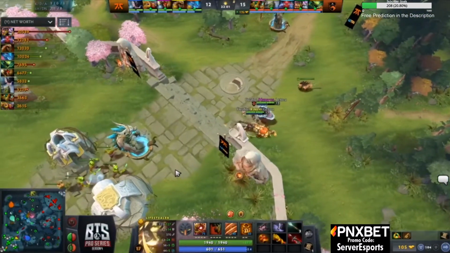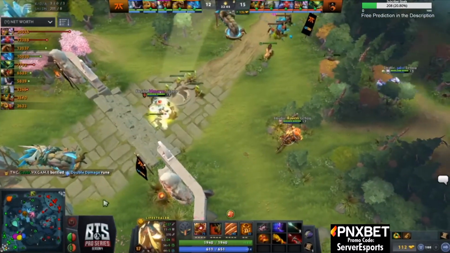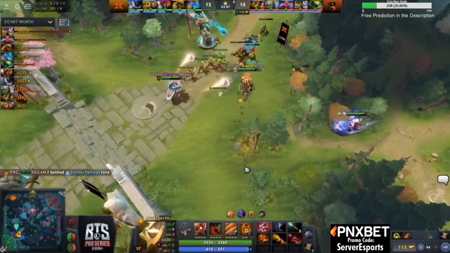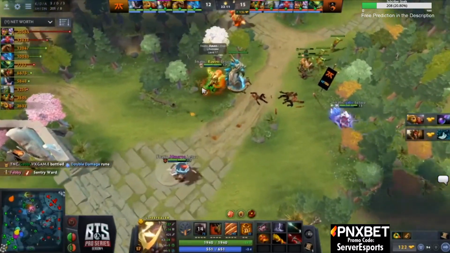Silently, Raven has been having a very good game finding farm as well. 3-0-3, 201 loss. We saw Raven in game 1 trying, but the Morphling wasn't able to get involved as much. But at least the farm so far.